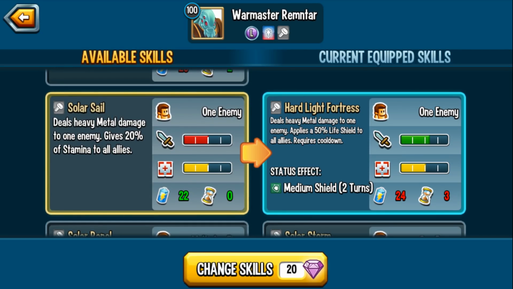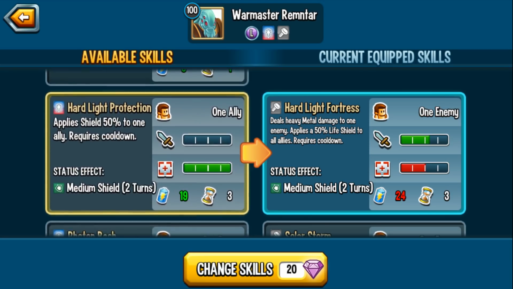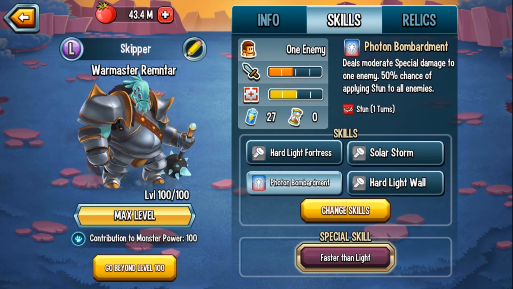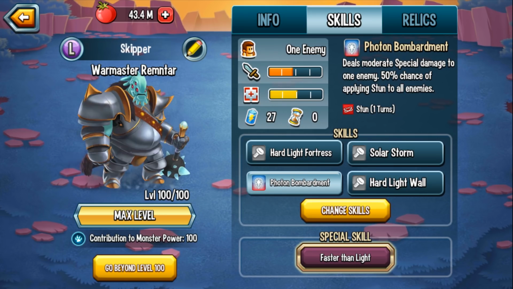I don't think you need Solar Cell if you have the Charging Banner, because this is basically just a way to recover stamina, and if you have Charging Banner, that'll recover your own stamina. And yeah, that's the same thing, so I don't think you need a single ally 50%. So I think the skill set I have on Remtar right now, with the exception of being able to replace Photon Bombardment, I think that could be a pretty good skill set for this monster.